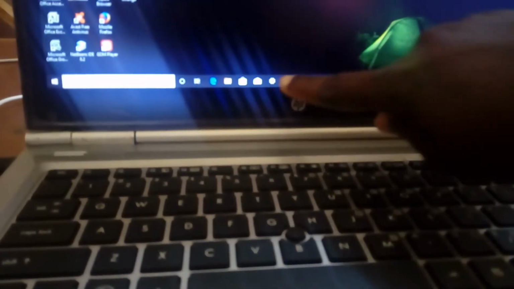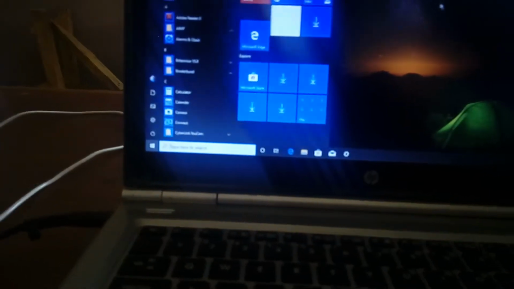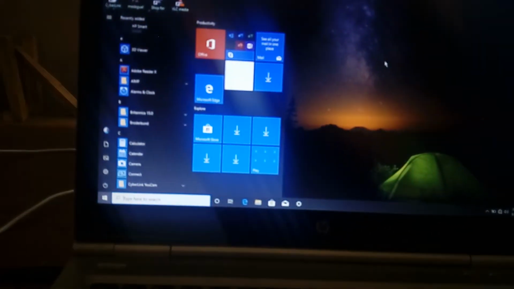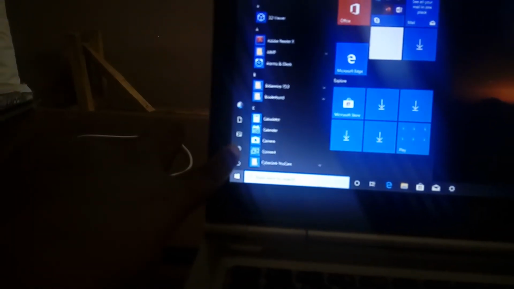So first of all, I need to get to my settings. This is it on the screen, or I may decide to use my window key, any of them, to navigate. So if I press my window key, these options are going to pop up, and this is my settings option. So I'm going to try to navigate down to these settings.